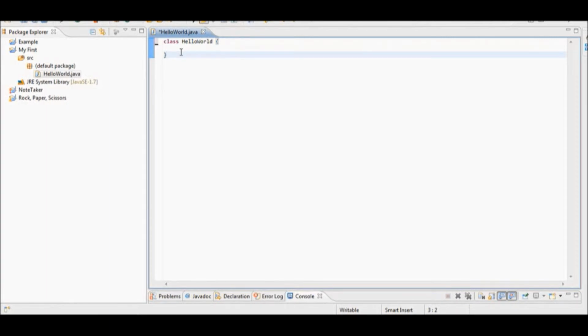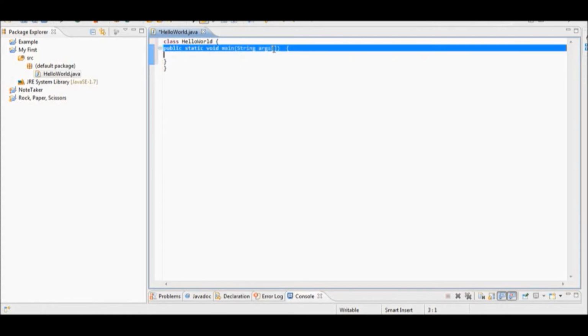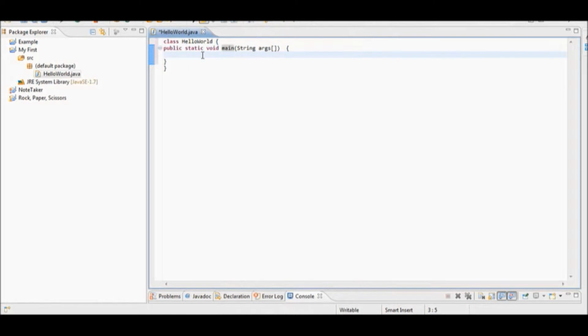So now let's get started. Public static void main string args. I know you guys are like, what? What is this? Okay, so basically, public static void main string args brackets. I am telling the computer that I'm about to give it a set of instructions and it must get ready to follow. So this is the main method. Code cannot compile without the main method in at least one of the classes. For now, I just want you to memorize it. We'll break it down a little bit more.